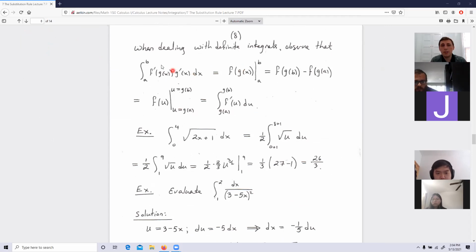Now, that's another thing when you can use a U-substitution here. When you're integrating a chain rule, look what happens. If it's a definite integral from a to b, you find the antiderivative, just any antiderivative, and calculate it from a to b. You plug b, you plug a, and you have your evaluation. But look what happens. If I plug b and a, I have F of g of b minus F of g of a, which is the same as F of u, u equal to g(a), u equal to g(b).